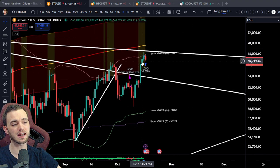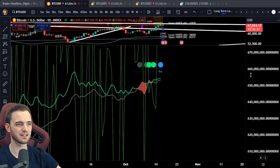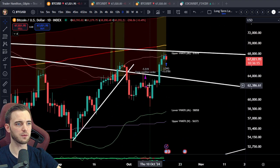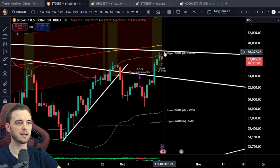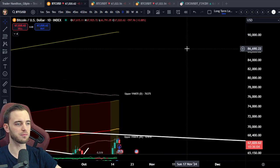We can actually see the hash ribbons actually went long here yesterday, which is fantastic. I wouldn't say it's super confirmed — the posture on these moving averages isn't super strong. But overall, on-chain is looking a lot better. We did get that closed trade signal, and from that point we had a bit of a trap down and then a pump. So if this long wants to come into fruition, it's a great sign — it usually means that we bang it up from this point.